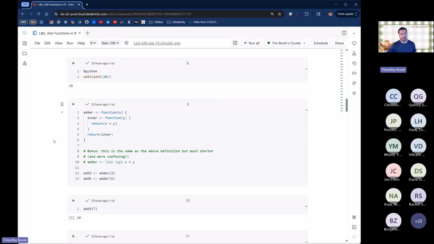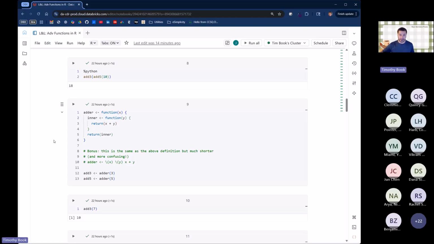In R, the way we would prefer to solve this problem is by creating a function that does this for us. So this is going to be very short code that is also very complicated. So you might not understand it the first time you read it. It takes a good couple minutes of staring at this to really understand what's happening. So I'm creating a new function called adder that takes in x. On the inside of that function, I'm creating another function called inner, and that is a normal thing to call a function inside of a function as the inner function. That takes in an argument y, and it returns the sum of x and y.